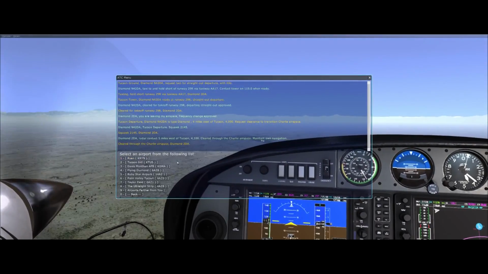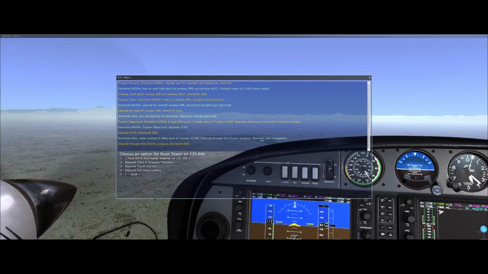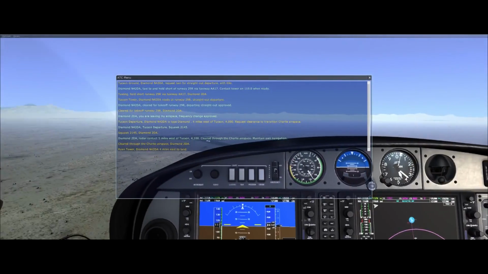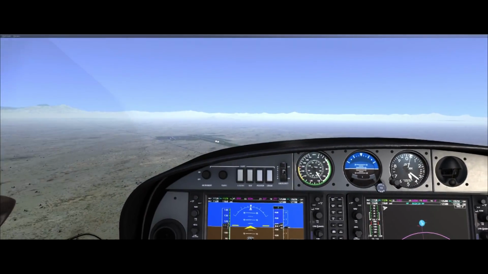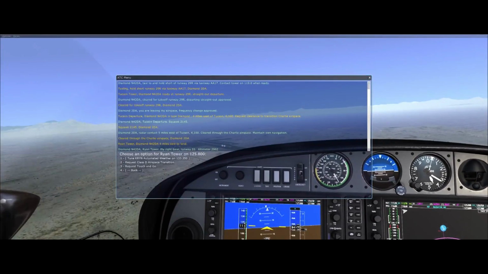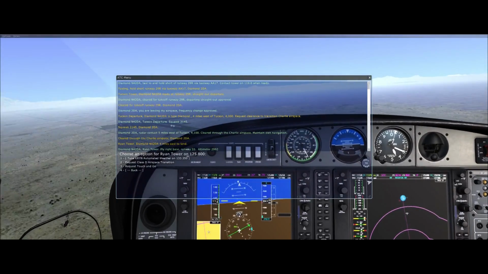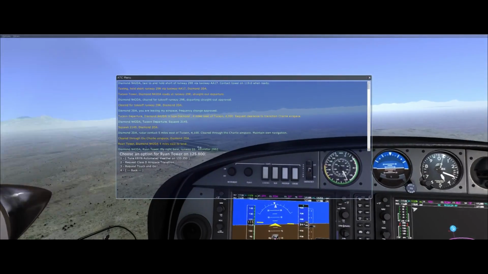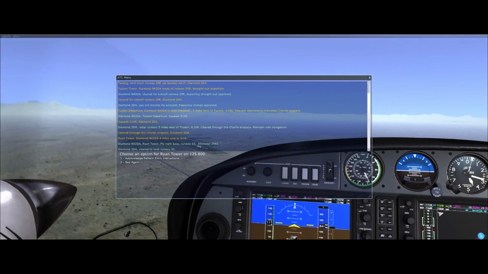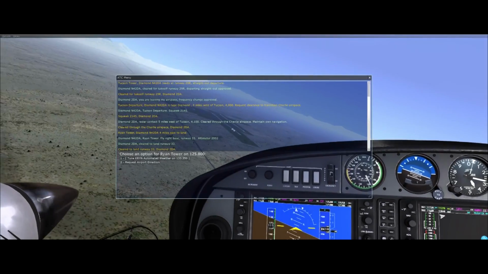Ryan Tower, Diamond November 42 Delta Alpha, 4 miles east to land. Diamond November 42 Delta Alpha, Ryan Tower, fly right base, runway 33, altimeter 2992. Diamond 2 Delta Alpha, cleared to land, runway 33. Cleared to land, runway 33, Diamond 2 Delta Alpha.